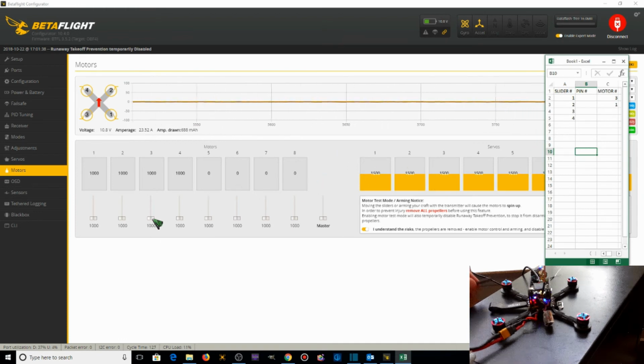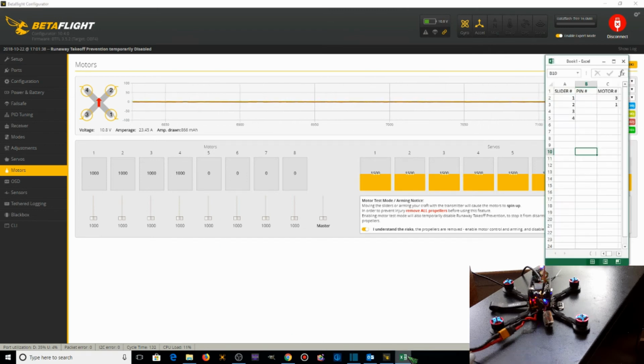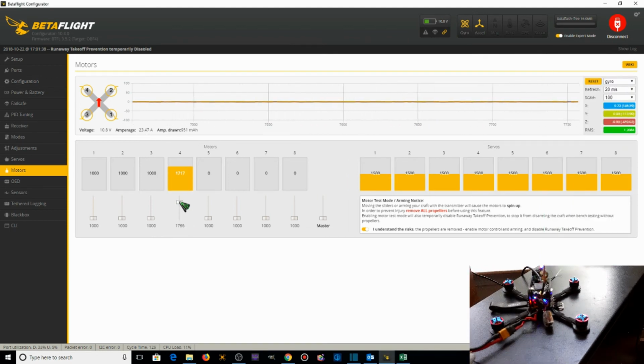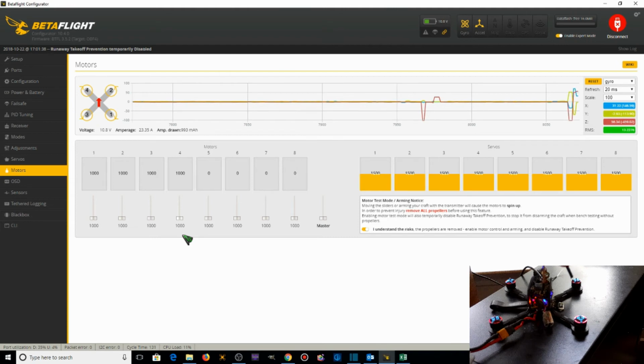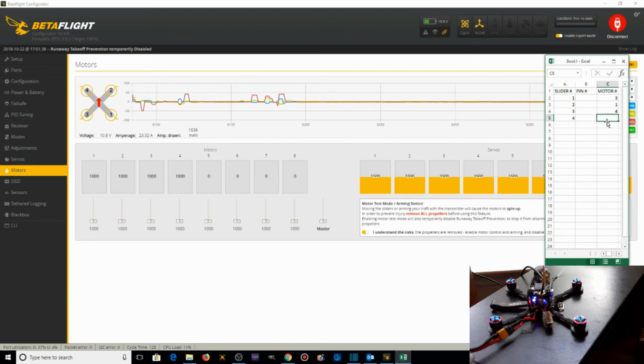Alright, let's do motor 3. Motor 3 is this one here. This one should spin. We already know that it was spun on another one, on a different one. So when motor 3 should spin, motor 4 is spinning, and motor 4 is spinning the wrong direction. So when slider 3 is raised, motor 4 is spinning. So when I raise slider 4, motor 2 should spin, and none spin. So that's a major problem. But we know this one should spin. So we're going to map that to motor 2.